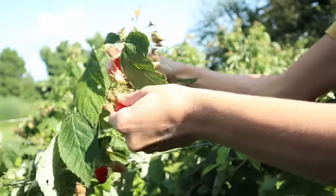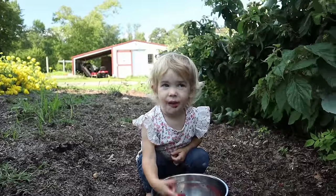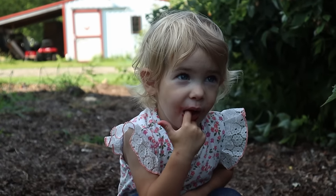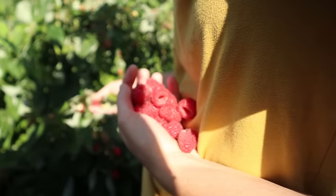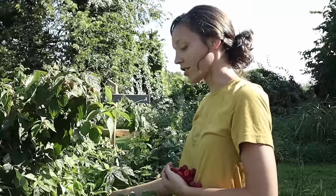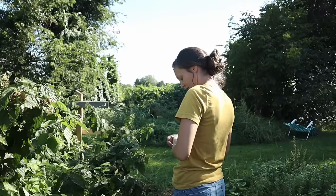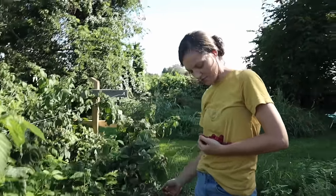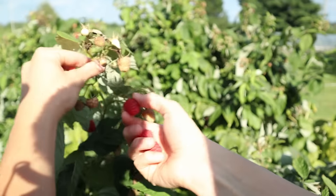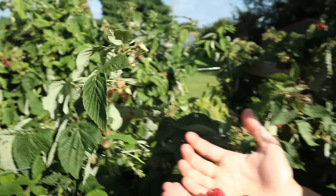I hear bees buzzing — they're everywhere and they're scaring me. I love it! So what are you going to do with these raspberries? Mostly make lots of jam because we ran out last year. I did eight batches of jam last summer and we ate them all, so I'm probably going to do at least ten batches this year. Today I'm going to make a pie. I'm also just putting gallons of them in freezer bags and sticking them in the freezer for smoothies and to put on top of yogurt.